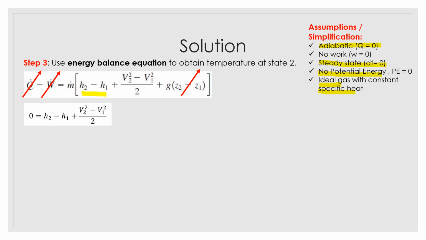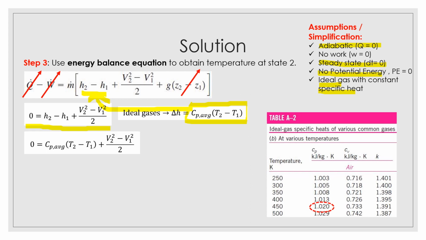So this is the equation after the simplification by putting all the values in the form of 0, and then we get this equation. And then since the question mentions the gas, meaning that the enthalpy needs to change from the H symbol or H unit to become Cp over delta T. And then we just replace this equation to be inserted in this equation, and finally it will become this form.